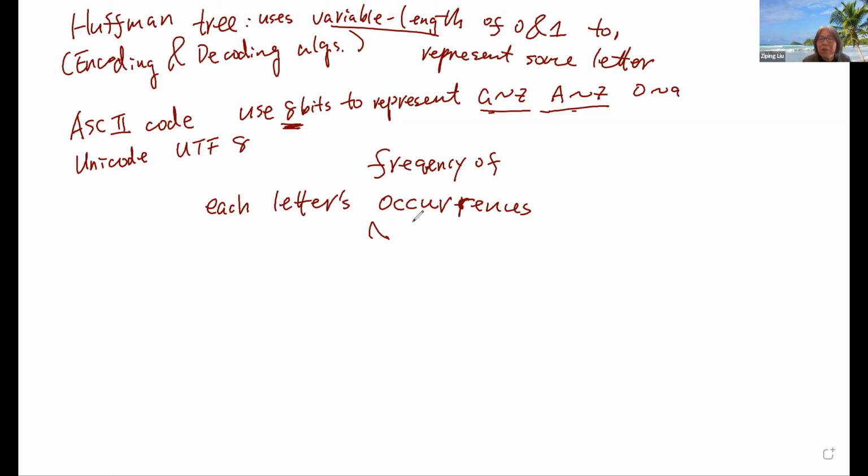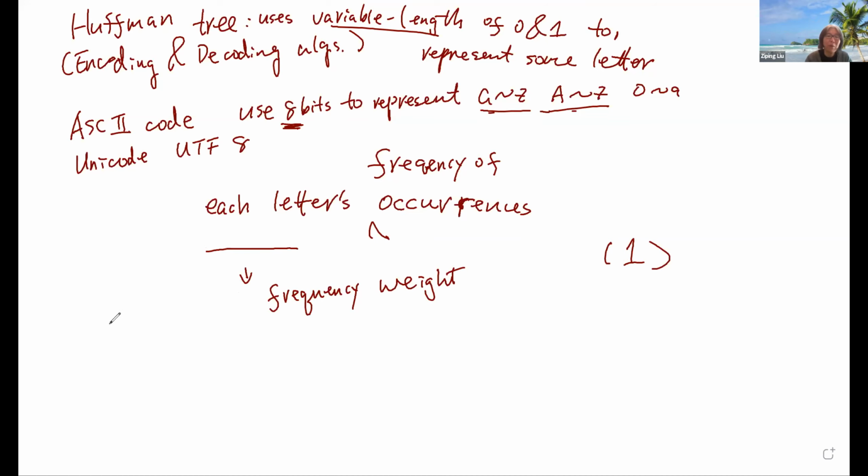And then based on the frequency, based on this whole book or whole article or whole paragraph, then you can give each letter the frequency weight. And the total weight of all of the letters should be 1. So some percentage of the weight.